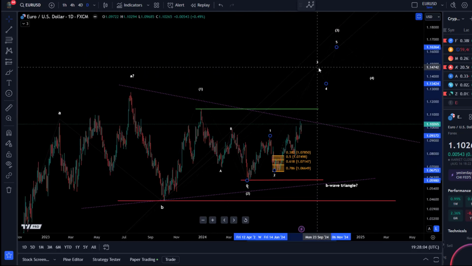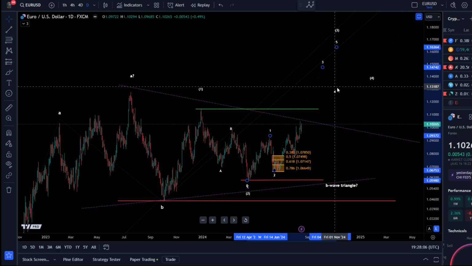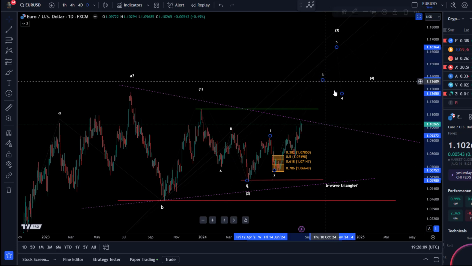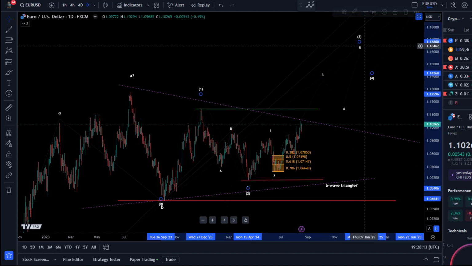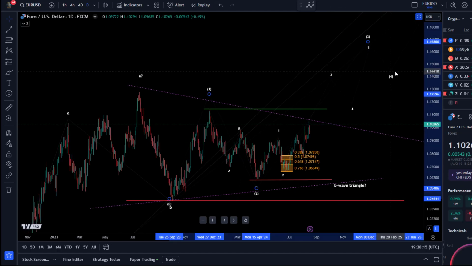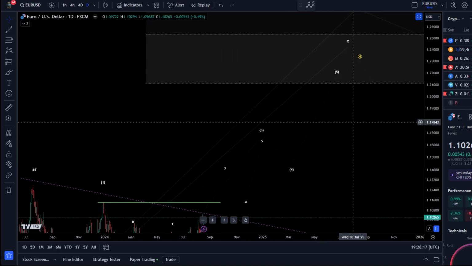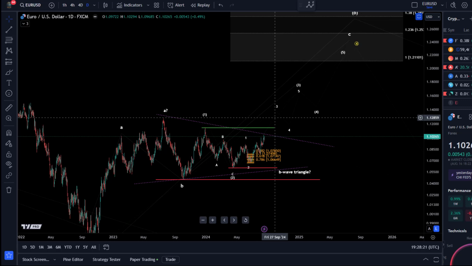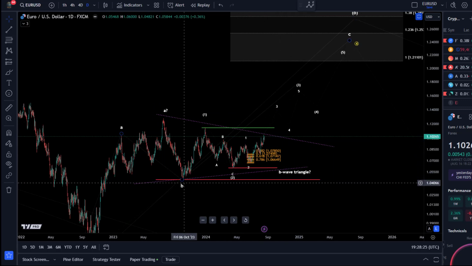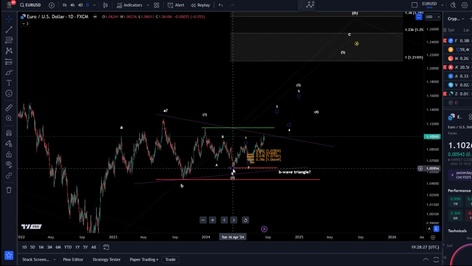continuation. And I haven't even moved any wave labels. I might just need to shift them a little bit here. But this is still the perspective, that we could now be in a third wave to the upside. It actually would probably look best, I have to say, but, if this here turns into another. Okay, so I already have a 1-2.